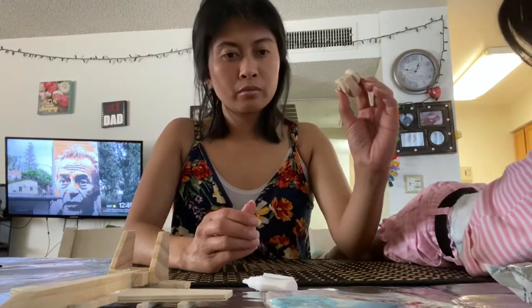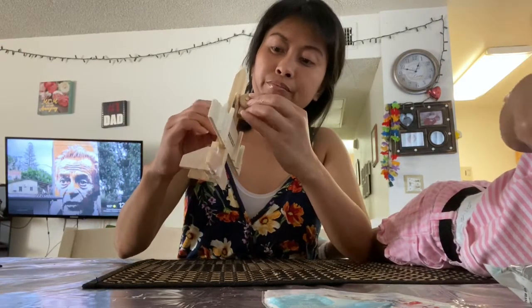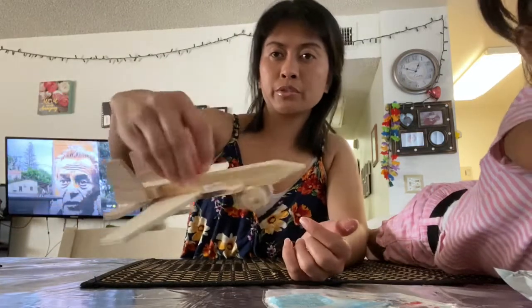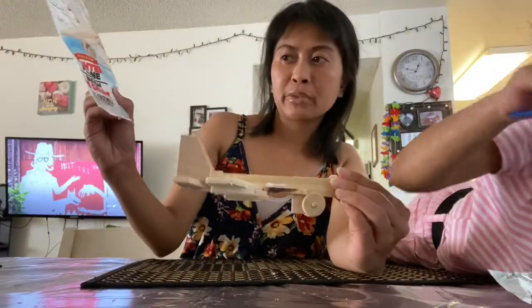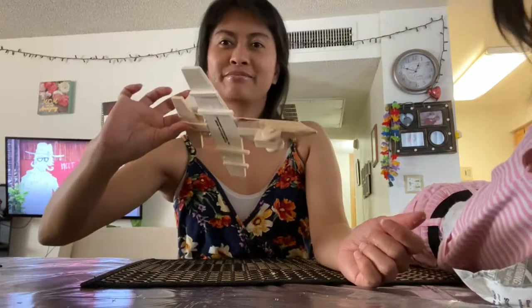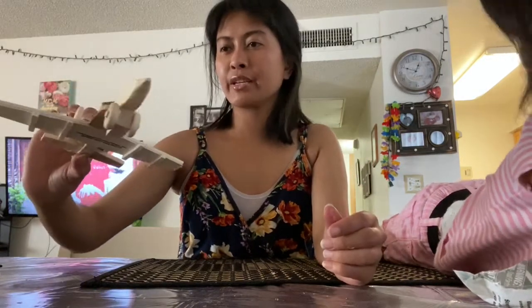Alright, so here's the wheel. Of course, the kids lost interest quickly, so there we go. So what we're gonna do is we're just gonna let it dry up. And this is the fighter plane Avion. Not bad for a first timer. So we're gonna let it dry, and then as soon as it dries up, we'll paint it.